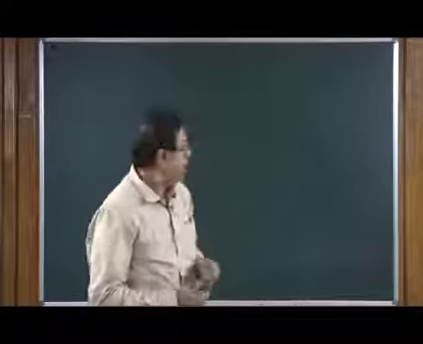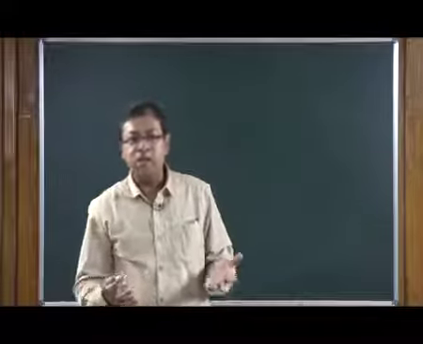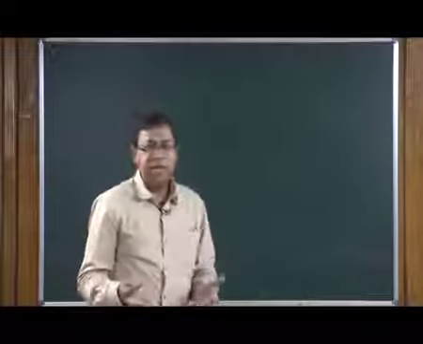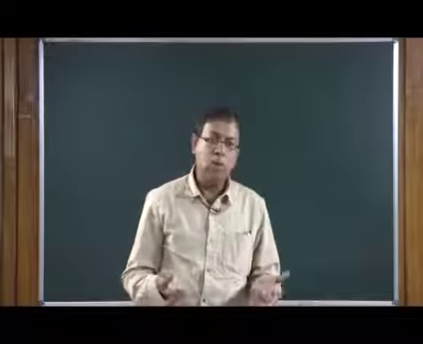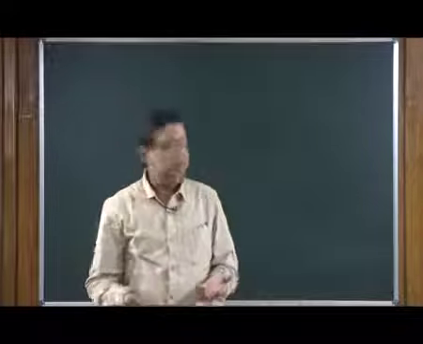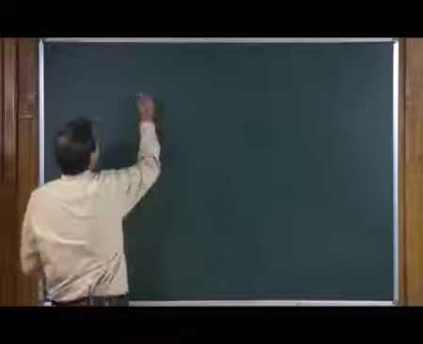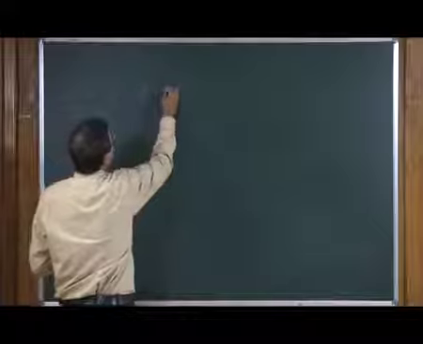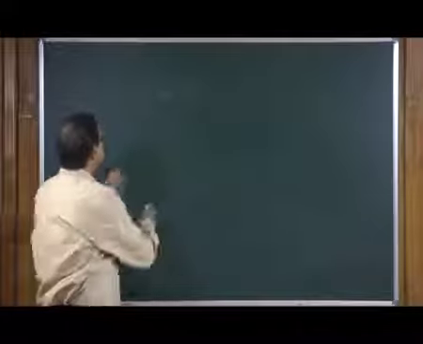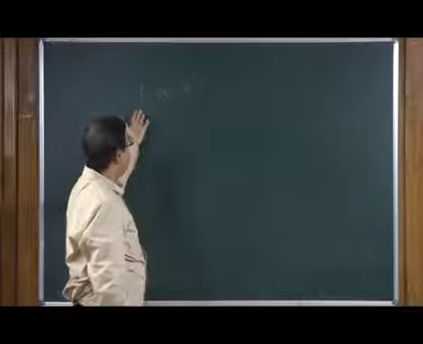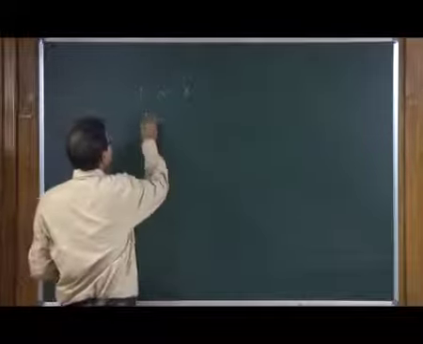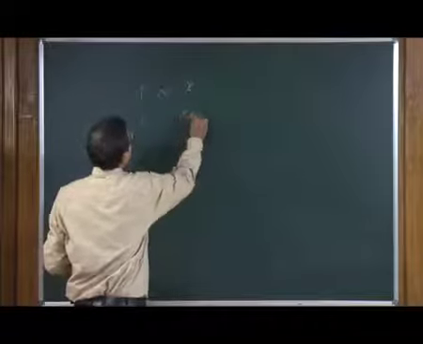So let us try to calculate this potential energy that is stored, and the best example to do that is a spring. Let us also constrain ourselves to the elastic limit, that means Hooke's law is valid, where we have the force proportional to the elongation, let us write it for the moment as x. So this is the force that is applied, and this is the elongation or the compression, and we can write this as kx.